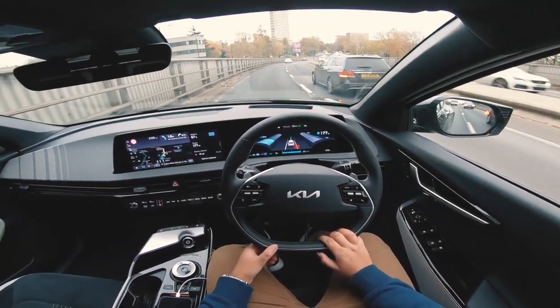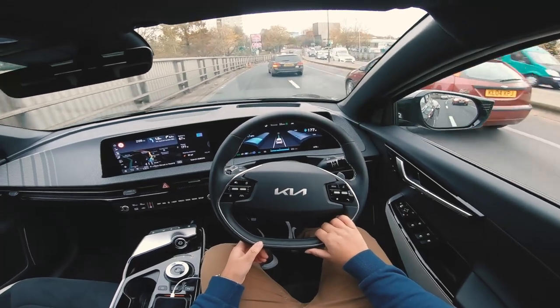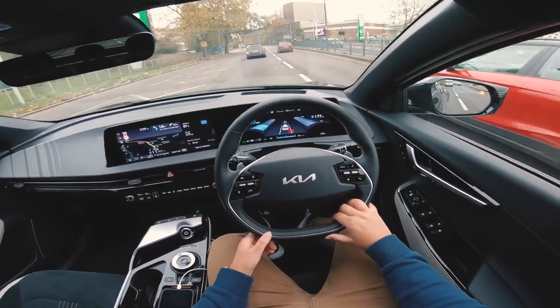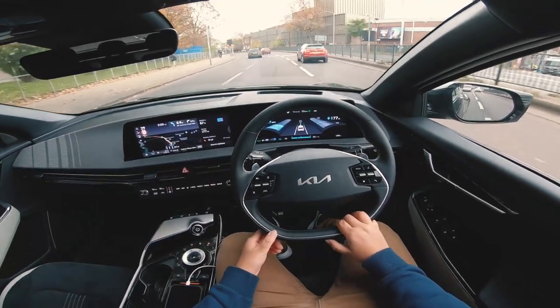Of course, the car's heavier, so downhill it does speed up, so I've got to be careful of that. Keep my foot slightly on the brake. Give it a little tap. We do go above 30.